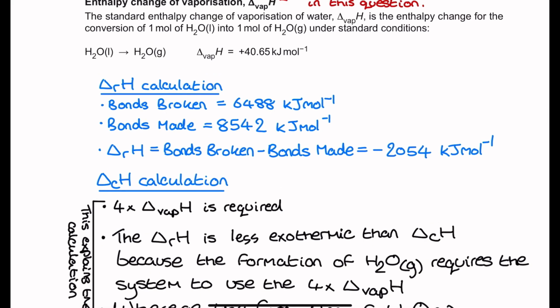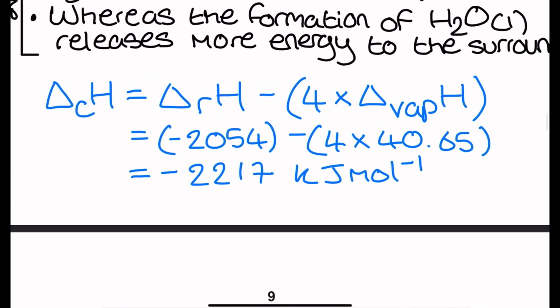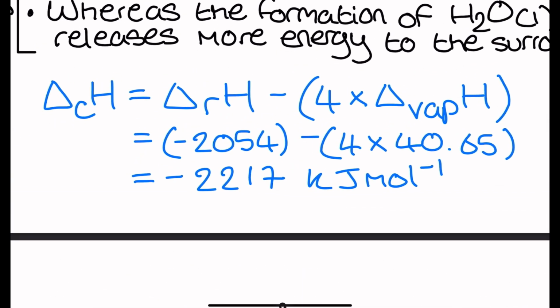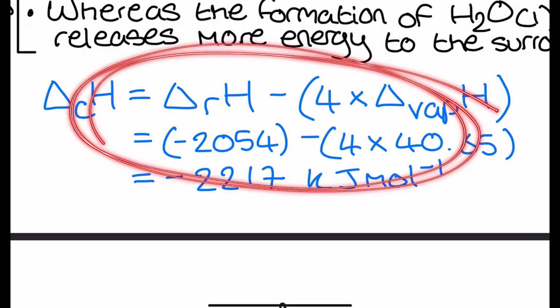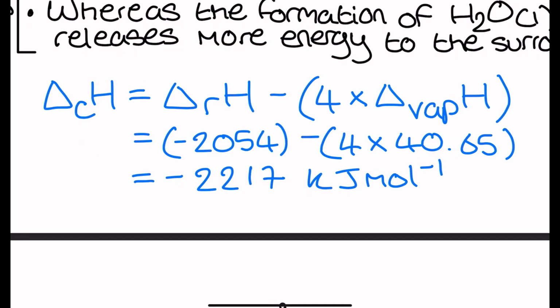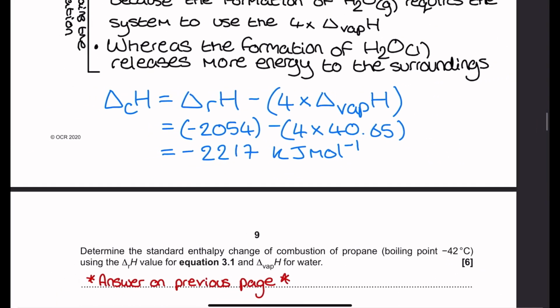There's a lot going on here actually for a level of response question, and most of the marks are for showing the process nice and carefully. A lot of the marks were for this bit here. You can't skip it. You've got to show them what you've done. They're looking for, have you subtracted or have you added? How many multiples of the vaporization did you use? What sign did you give your answer at the end? These are all things they're looking for. So have a look at the mark scheme. Do not underestimate how much information you had to include here. You'll be surprised by how much you needed to deliver.